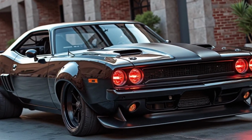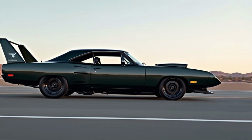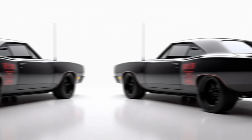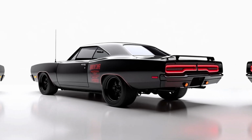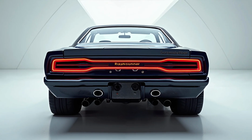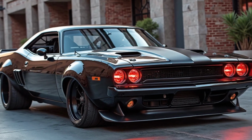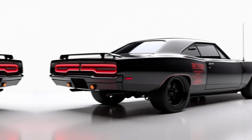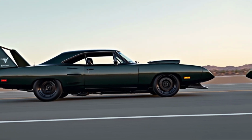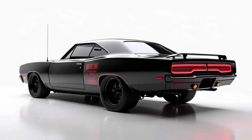Driver aids are plentiful but not overbearing. You get blind spot monitoring, lane keep assist, adaptive cruise, and emergency braking, all seamlessly integrated without taking away from the muscle car spirit. Unlike some over-digitized competitors, the Road Runner still feels raw and connected. The tech is there to support, not dominate. There's even a burnout mode, launch control, and customizable shift mapping. You can dial this car into your exact driving style. Whether you're a veteran throttle jockey or a weekend warrior, you'll feel in control: every rev, every shift, every slide.